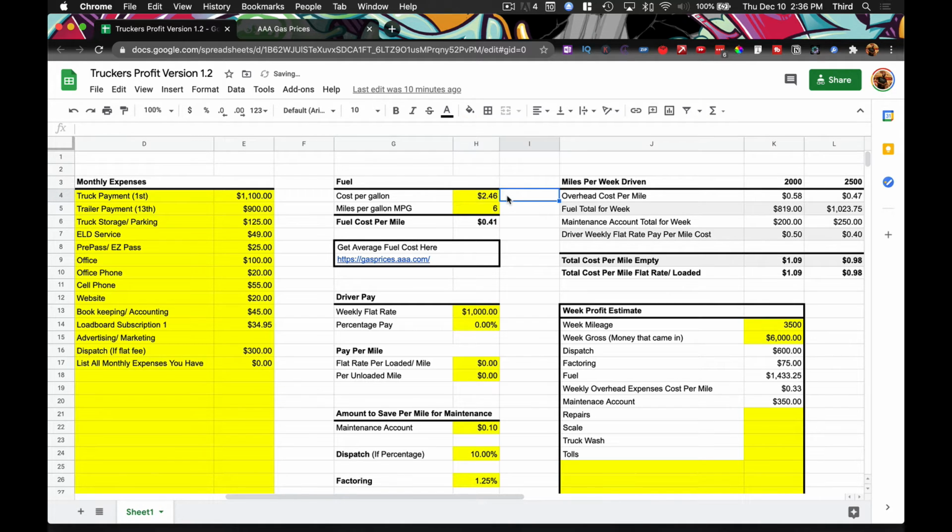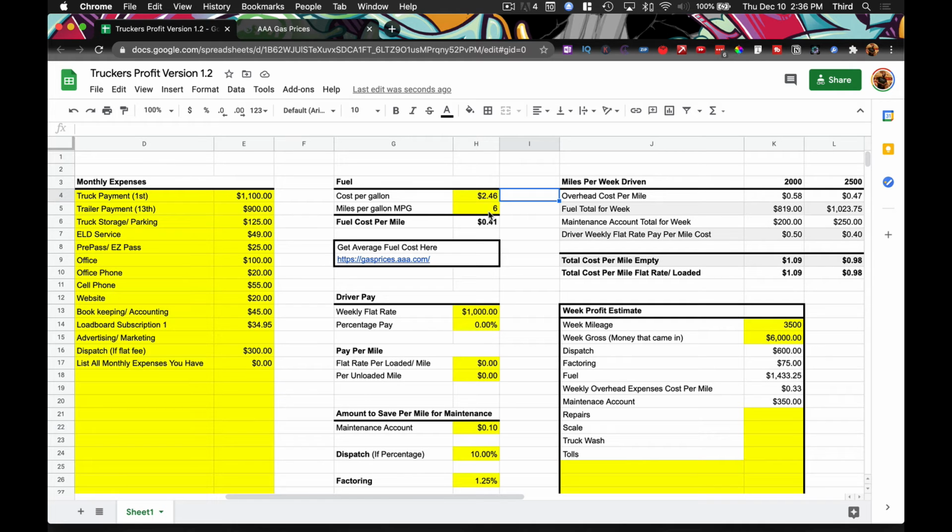245.7, right? And honestly, I have the miles per gallon at 6 because this is a good default to use about what your truck is going to be running, 6 miles per gallon. Now, I know my truck, I don't pull as much freight as far as how heavy the load is. So it might be 15,000 pounds. So I may be able to run 8 or 9 miles per gallon, or even sometimes I'm running at 10 miles per gallon, but I still leave it at 6 because I have a conservative number. I'm overestimating what the gas is going to be.